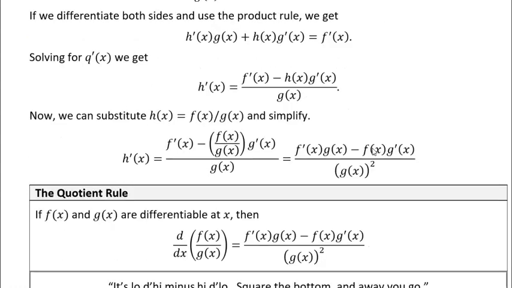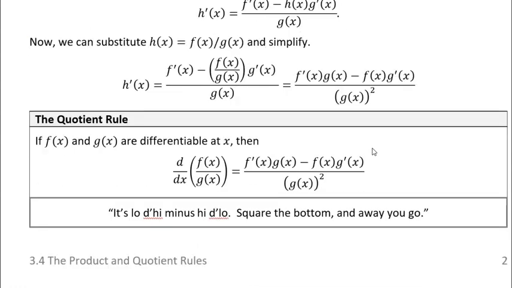All right, in the end, you're just going to have to remember this. We have the quotient rule, and so if you have the derivative of a quotient of two functions, you have a numerator and denominator. You take the derivative of the numerator times the denominator minus, now there's a minus in the middle, the numerator times the derivative of the denominator, and then you divide all of that by the denominator squared.